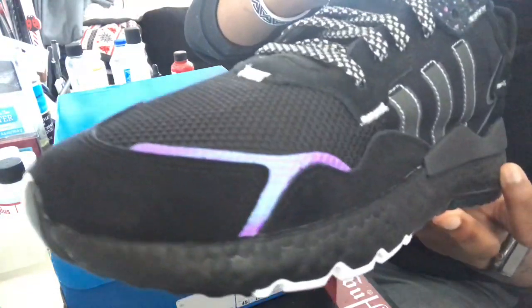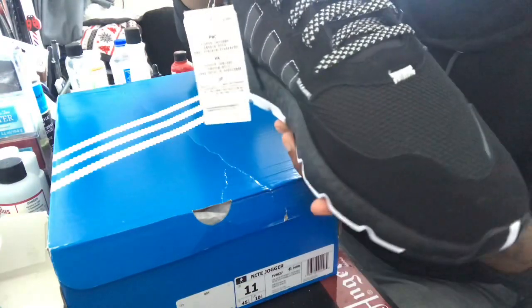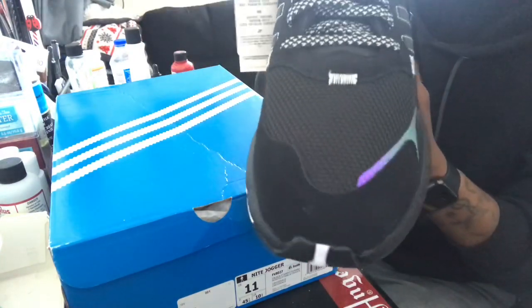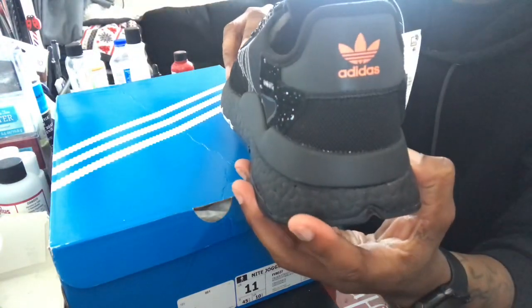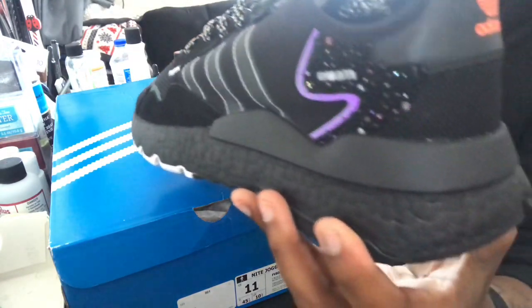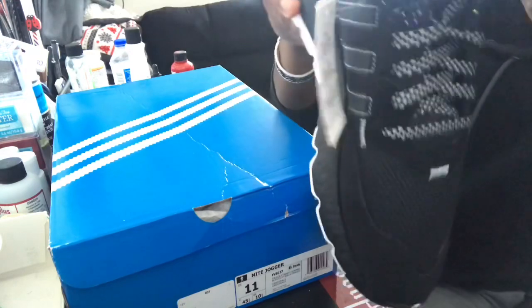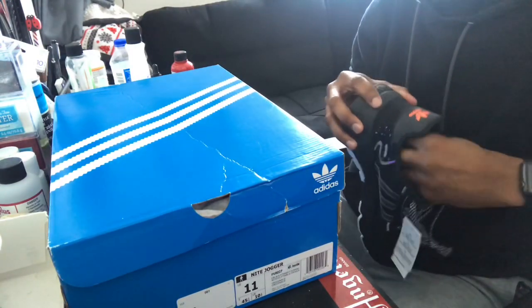Look at that. It's a 3M, are you lighting up? It ain't even got no flash on it. Look at that. Adidas, they did their thing with this, man. Look at that pop. You see that color pop? Inside, soles. Just get the soles out of here.